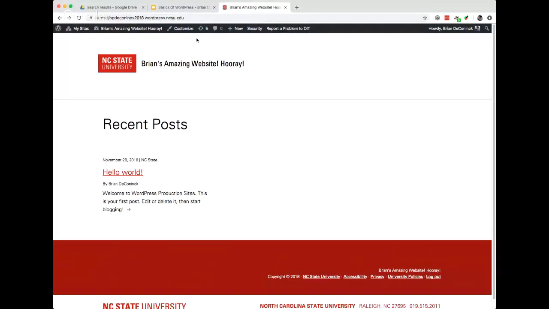You probably don't see security there for lots of reasons. I'm a super administrator, so I have extra powers, but you might see this little new toolbar right here, which lets you create a new post or a page or other options like that. You've got some commenting information and a few other things. But the one I'm really interested in right here is where you have the name of your website across the top. When you hover over it, it opens up this drop down right here. But if you just click on your site name, that will take you to the WordPress dashboard.